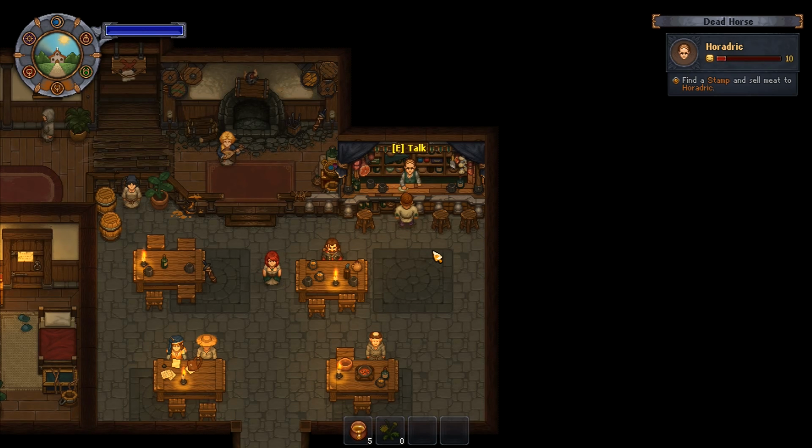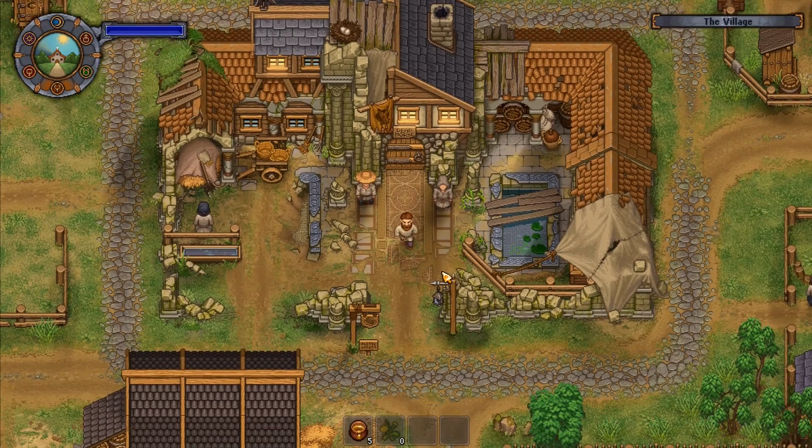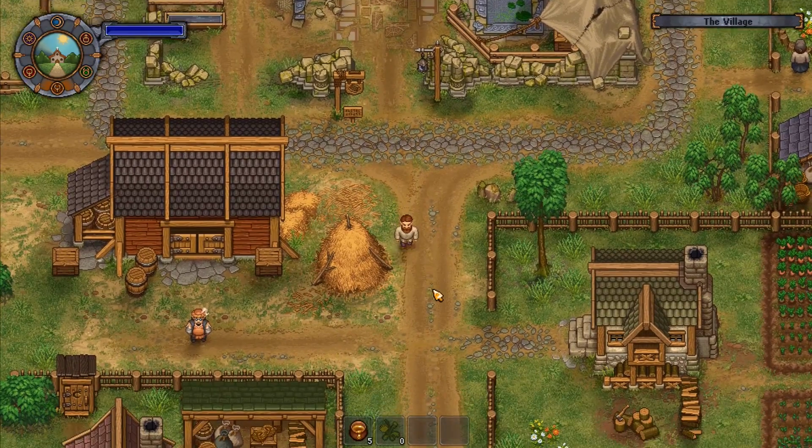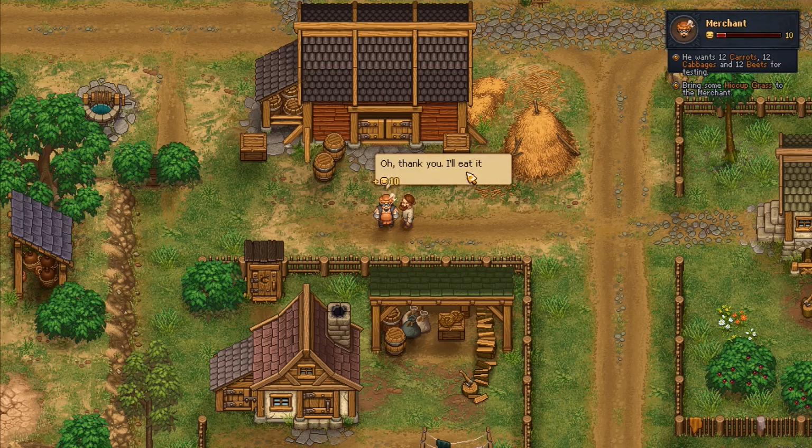I won't worry about that. But we've now got 6 silver and 95 coppers on us, which is doing pretty well, I think. I feel that that's making some decent progress at long last. And we'll give him the hiccup grass.